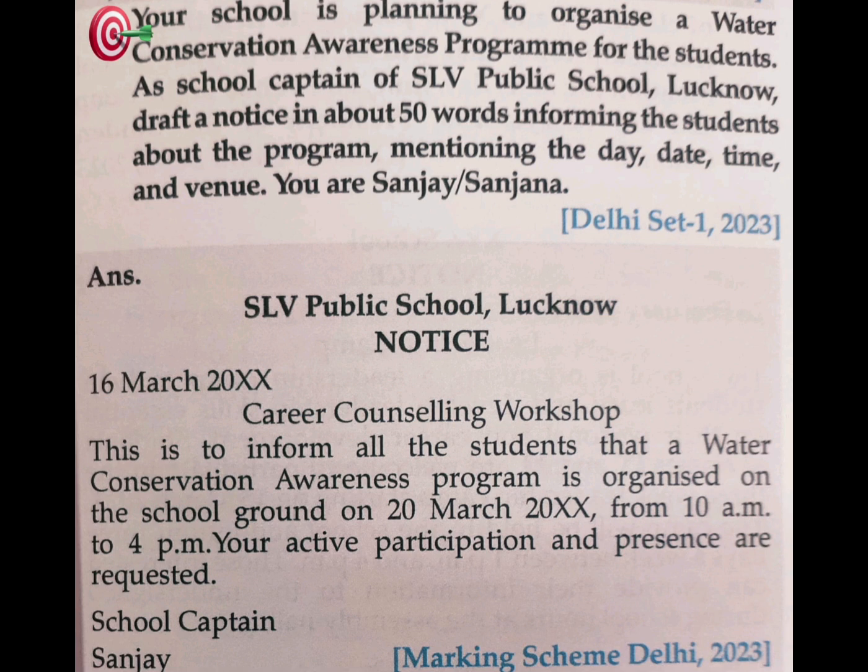Now see, in the body all 3 important things are mentioned, which are date, time and venue. Date is 20 March, and before that the venue is given, school ground, and after the date the time is mentioned, which is from 10 a.m. to 4 p.m. And after all this you have to write your signature and the designation on the left hand side, and after all this you have to put the entire thing in a box, which is the most important thing in notice writing.